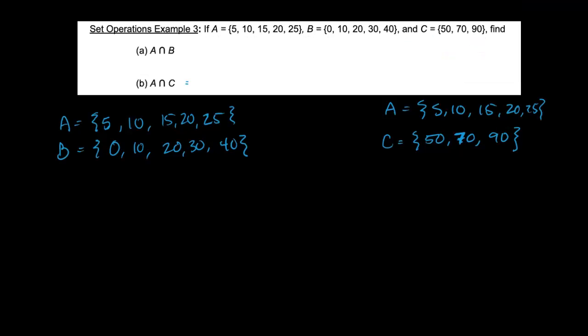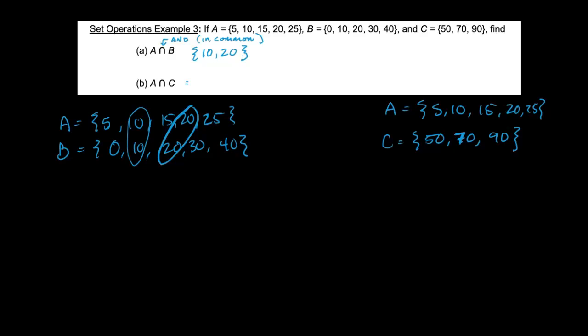Now what I'd like to do is go through a couple of examples with sets that have numbers in them. If we want to find the intersection of A and B, this means A and B, and it also means what they have in common. What I like to do, as I mentioned before, is write the sets on top of each other. So I can see, okay, what do they have in common? Well, they have a 10 in common, they have a 20 in common, and that's it. I write my answer using curly brackets and put commas between any of the elements, and that's how I write my answer.